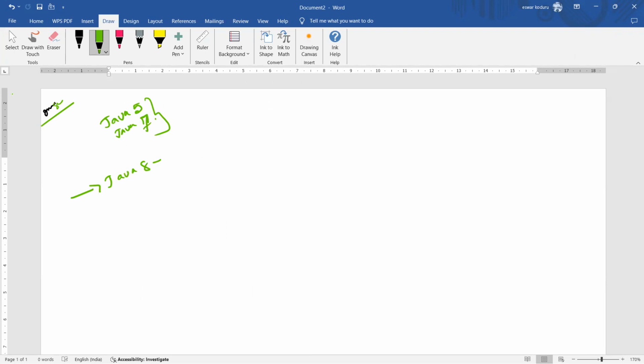Nowadays, almost 80 to 90% of people are using Java 8 only. But many people have migrated from Java 8 to Java 21 now, because some people are still not using the Java 8 features. Among the Java 8 features, one by one I'll tell you, they have added date and time.